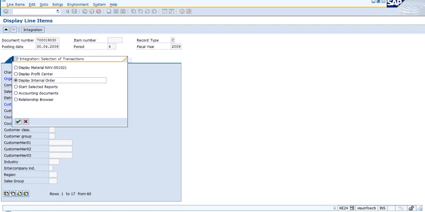Instead of taking that, let us go to the relationship browser.